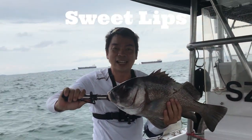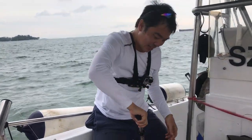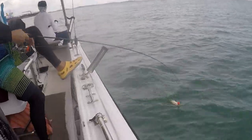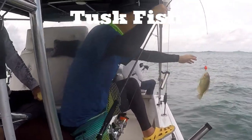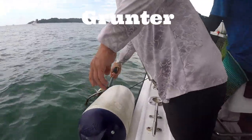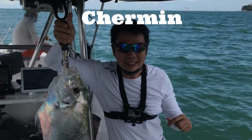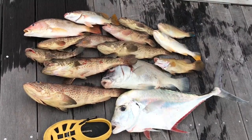After fish, after fish, and after fish. We had a bumper crop.